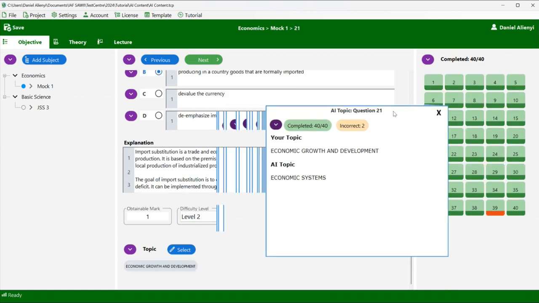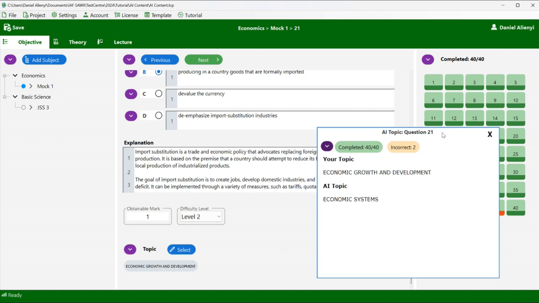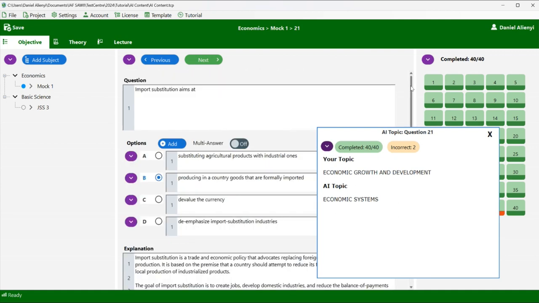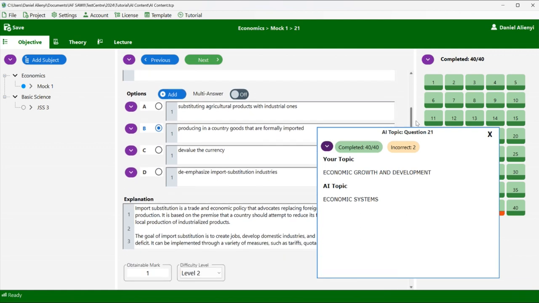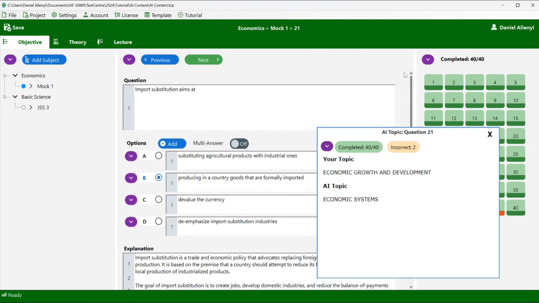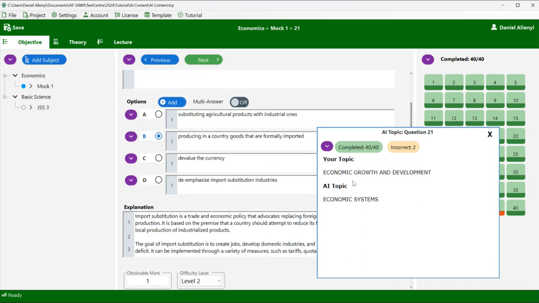Then for question 25, AI is saying that this is economic system, whereas the author of this question said this question should be under economic growth and development. So let's see the question. Import substitution aims at. So the answer is meant to be producing in a country what was formerly imported. So this has to do with import substitution.